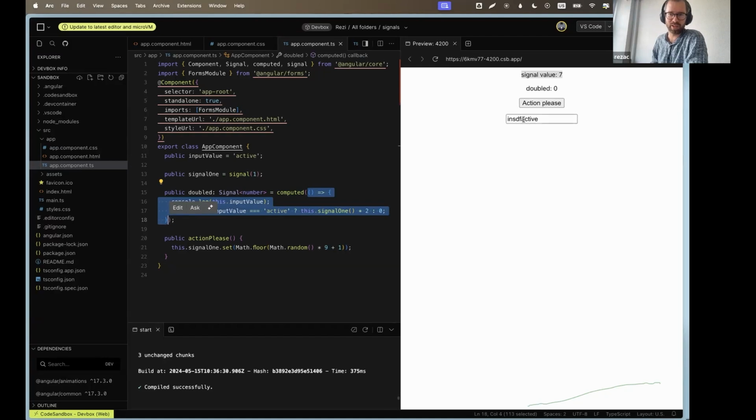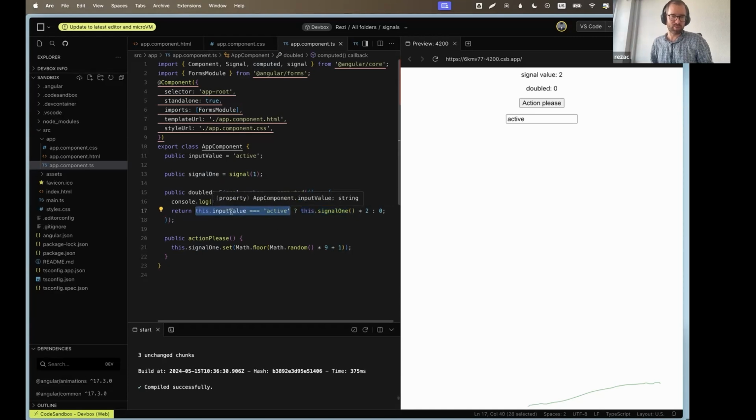So even if I change this back to active, because in the registration this was not run, it actually lost the registration. There is no more dependency between signal 1 and the computed. So when I do the action again, nothing happens. I'm at that end, and I cannot get this to work again. My derived signal actually stopped working because I did something wrong.